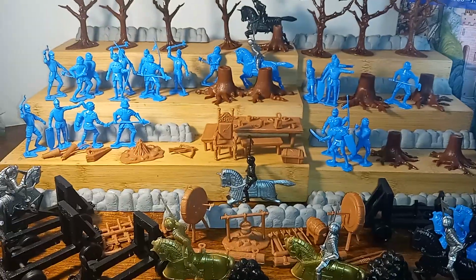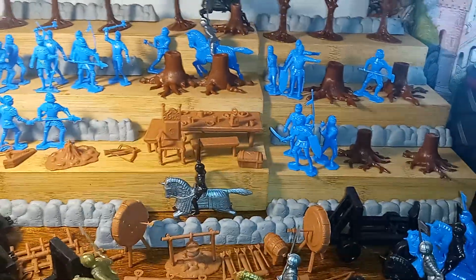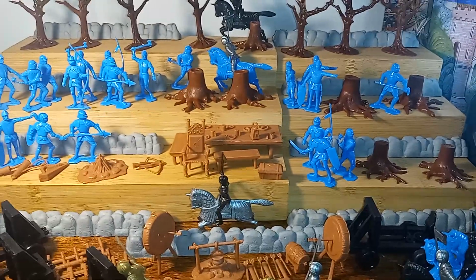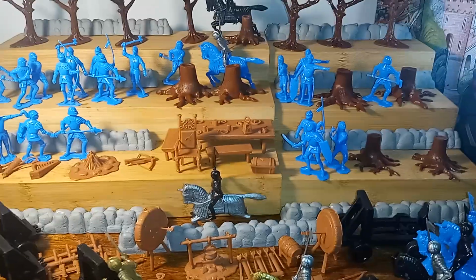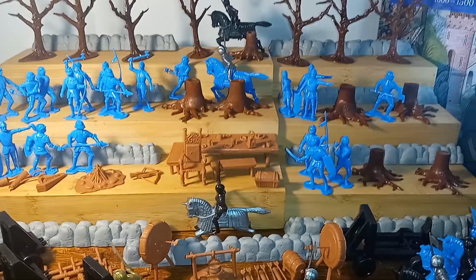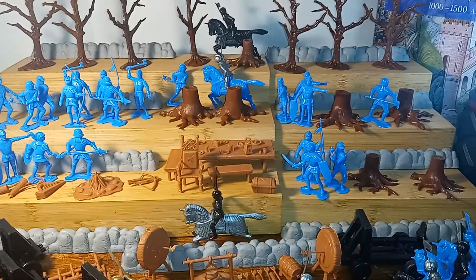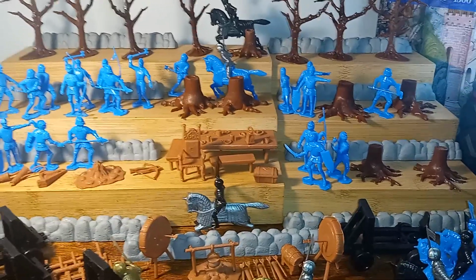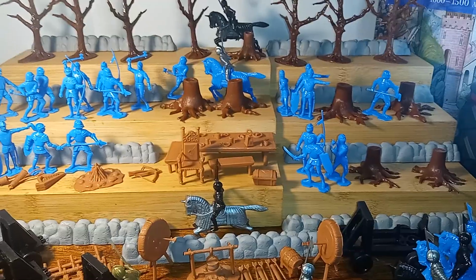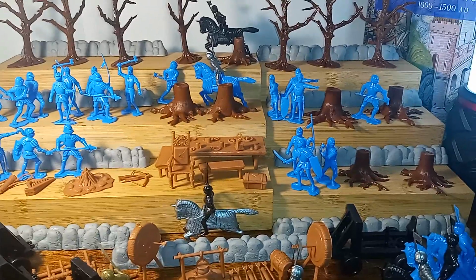Guys, I don't even know where to begin with this one. This one started out as a whim. I was on eBay looking at different things. I was looking for an Elastolin medieval fortress or castle, if you will. And I stumbled upon something called Castle of the Noble Knights. The guy had like 20 of them and he was going to sell it for $20. But it said make an offer. So I just put in $17 and immediately it came back saying that my offer was accepted. And that really surprised me. I didn't expect him to accept such a ridiculously low offer.